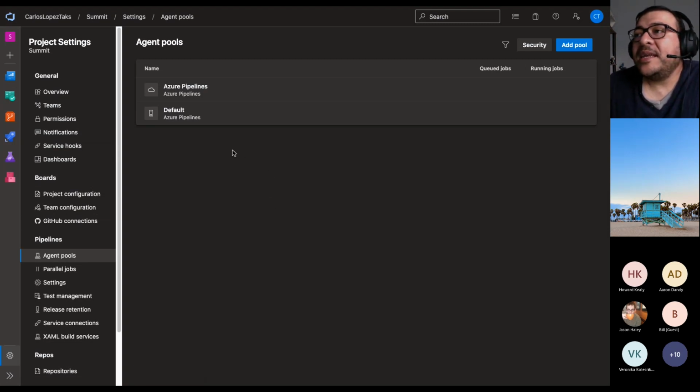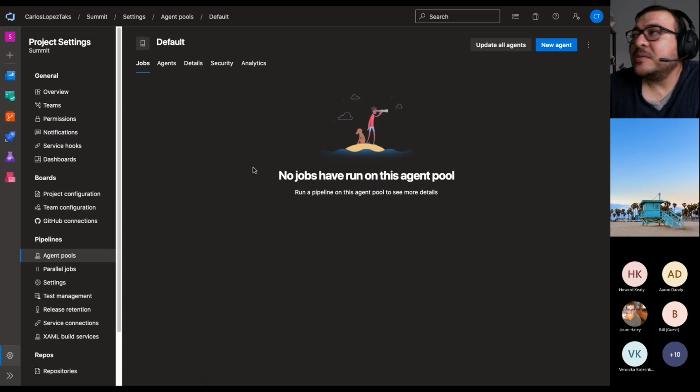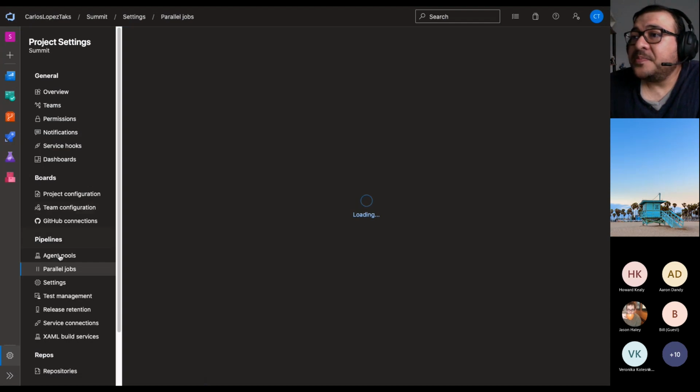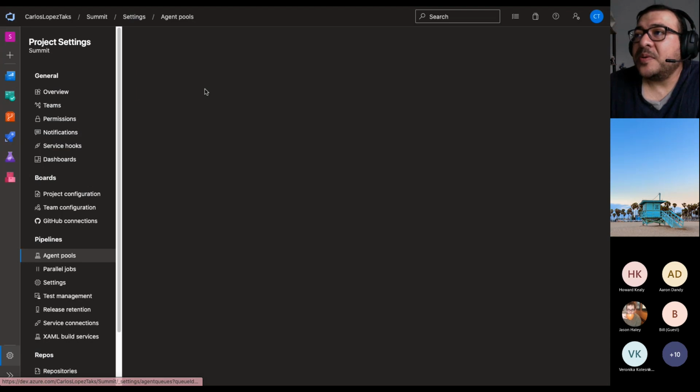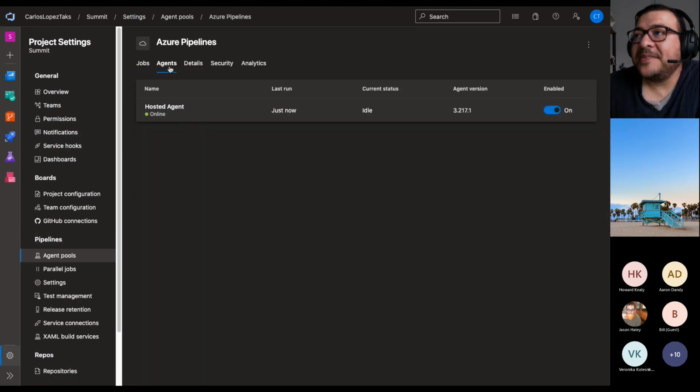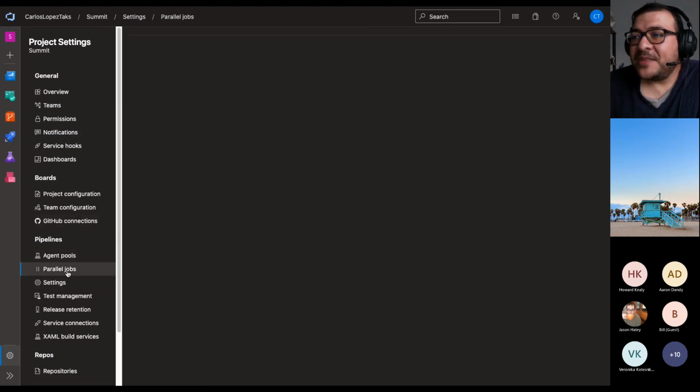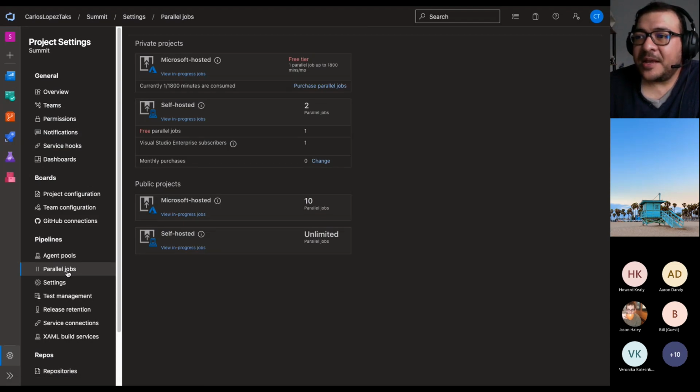Here, this is the self-hosted agent, and here is the hosted agent in Azure. So when you see the self-hosted agent, I think I don't have it right here, or it's not running. Let's see. There is where you run your self-hosted agent and or your Azure hosted agent that fail. Okay, so the question is, why do you need the self-hosted agent, or why do you want a Microsoft hosted agent? It is because of this.